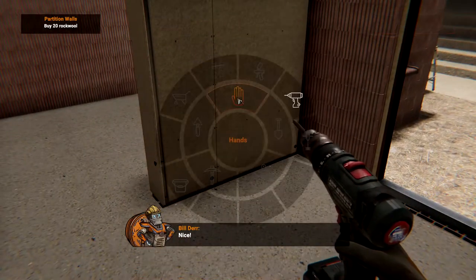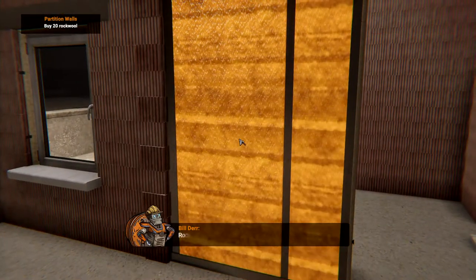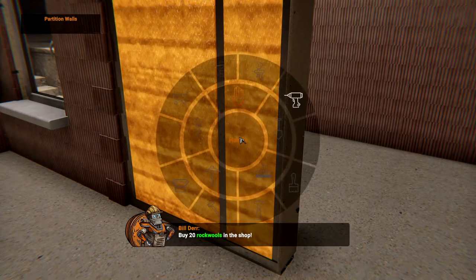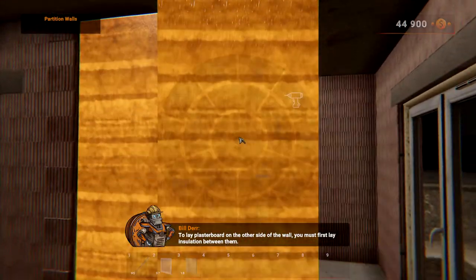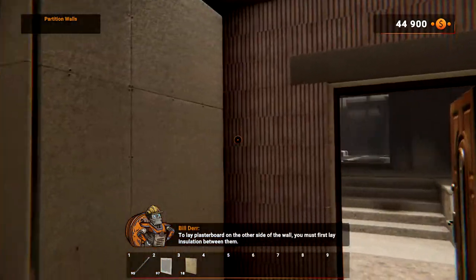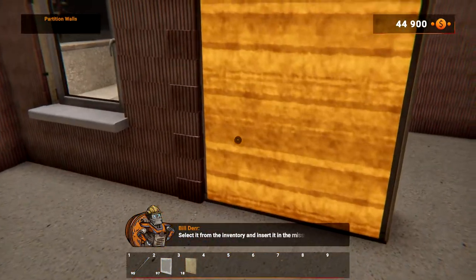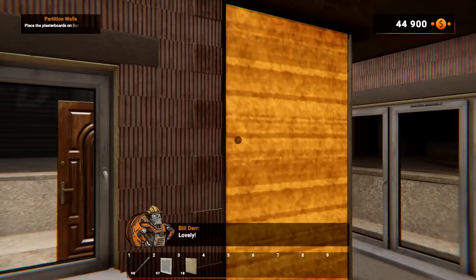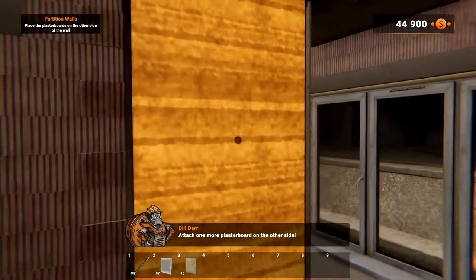Nice! Every wall needs to be insulated. Rockwool is often used to do that. Buy 20 rockwools in the shop. Excellent! To lay the plasterboard on the other side of the wall, you must first lay insulation between them. Select it from the inventory and insert it in the missing places. Lovely! Attach one more plasterboard on the other side.